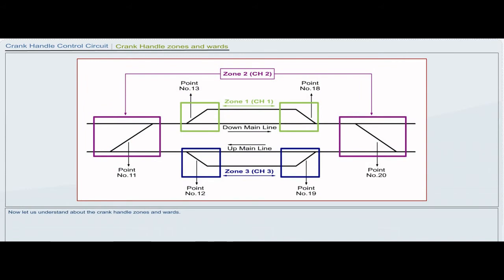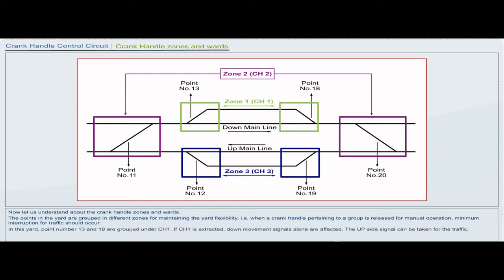Now, let us understand about the crank handle zones and wards. The points in the yard are grouped in different zones for maintaining yard flexibility. That is, when a crank handle pertaining to a group is released for manual operation, minimum interruption for traffic should occur. In this yard, point numbers 13 and 18 are grouped under CH1. If CH1 is extracted, down movement signals alone are affected. The up side signal can be taken for the traffic.